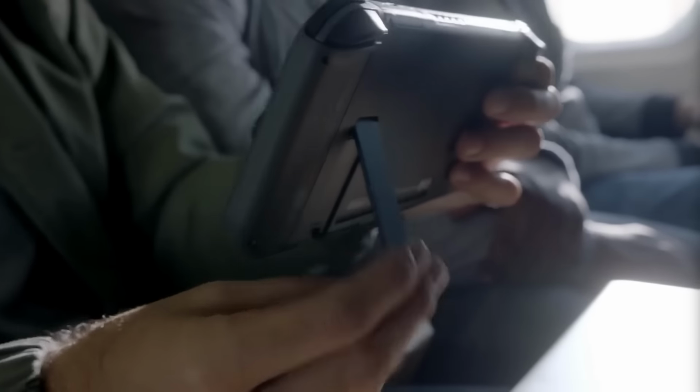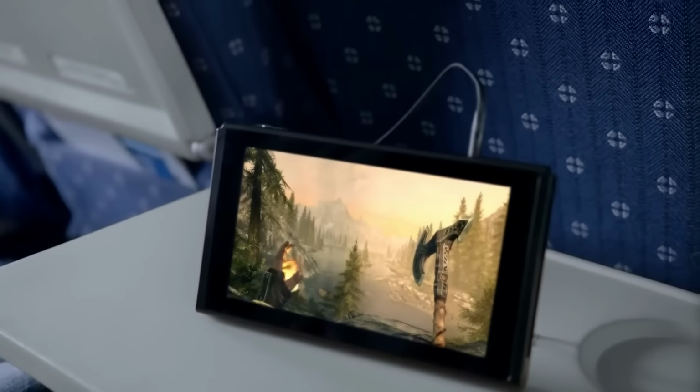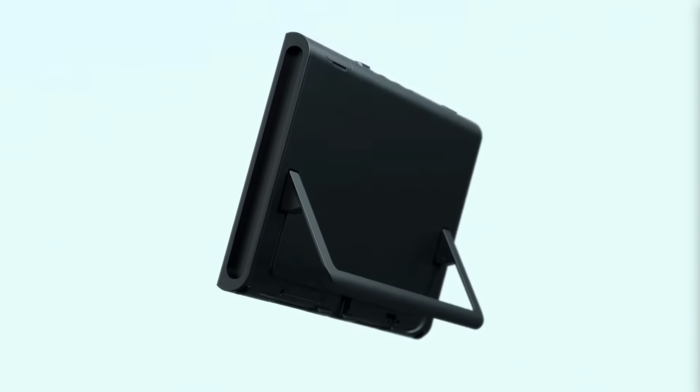The kickstand on the original Switch is the most flimsy thing I have ever used in my entire life, and I'm surprised I've never broken it since launch. I'm very happy Switch 2 is getting a bigger stand because this thing has always felt like it was one bad movement away from snapping.